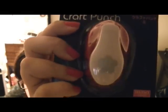I got this sakura blossom hole punch. Can you guys see the shape of it? It's like a cherry blossom or a sakura blossom, whatever you want to call it.